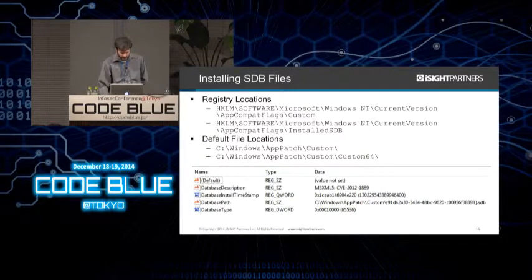If there's a GUID there, then you get this picture that I have on the bottom. This is for the CVE 2012-1889. This was released by Microsoft. You can see that it has the database timestamp when I installed it. The database path is the full path to where this file with this .sdb extension exists on my hard drive. And the default file locations I've listed here: AppPatch Custom and AppPatch Custom 64. These are just default for the sdbinst tool that I've been talking about. It's not a requirement that they are in that location, just by convention.